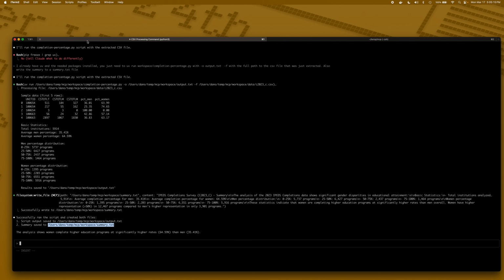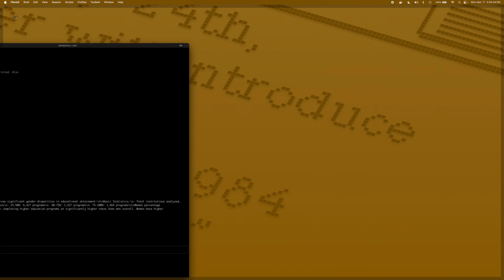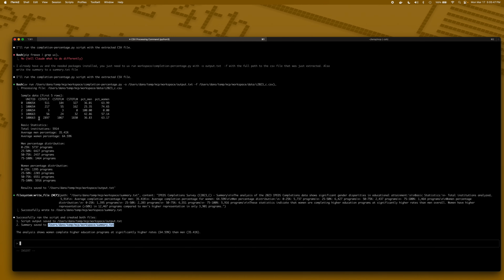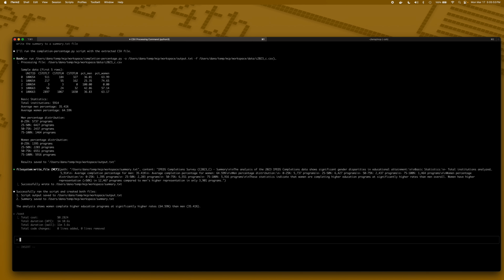I do a lot of data engineering work, and I can really see this. For some stuff, obviously, you're not even going to need to move data around anymore. You could just have these LLMs do it. I mean, this is just totally batshit crazy. And there you go. So next time I'm going to try to get it to output the university name and maybe add some filtering to make it a more usable report in this summary. So anyways, let's see how much this cost me. 28 cents. Who cares?